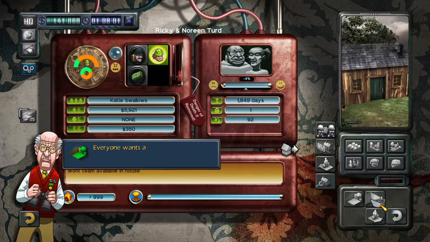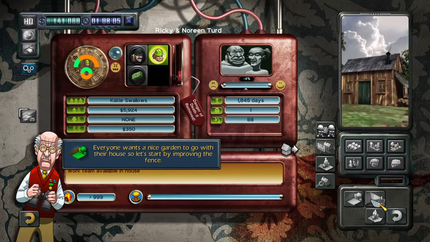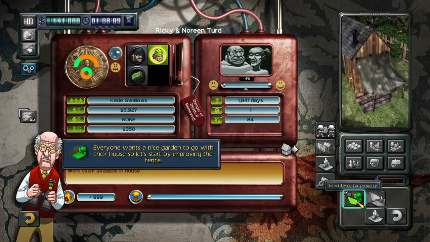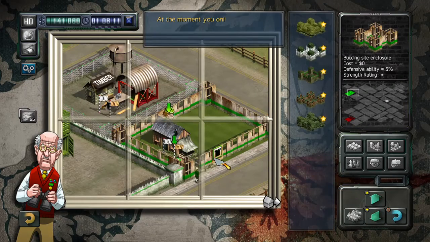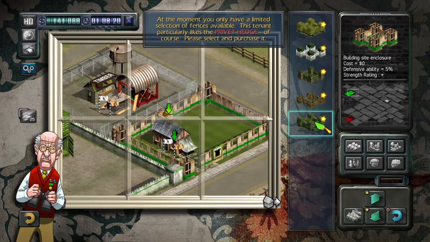Everyone wants a nice garden to go with their house, so let's start by improving the fence. I really didn't want to build houses. I thought this was more about city building. At the moment, you only have a limited selection of fences available. This tenant particularly likes the privet hedge, of course. Please select and purchase it.